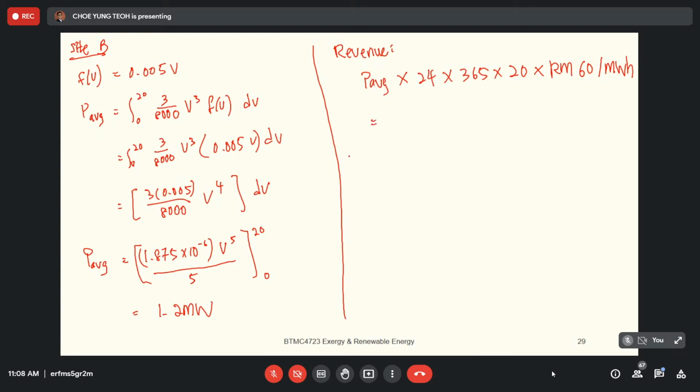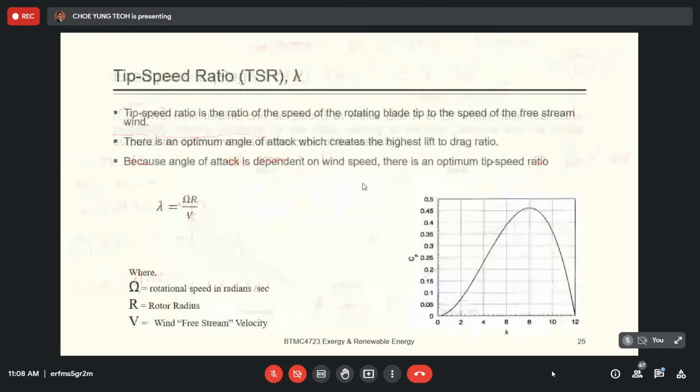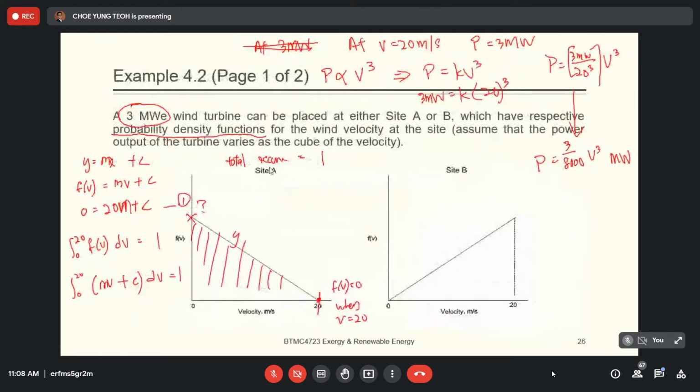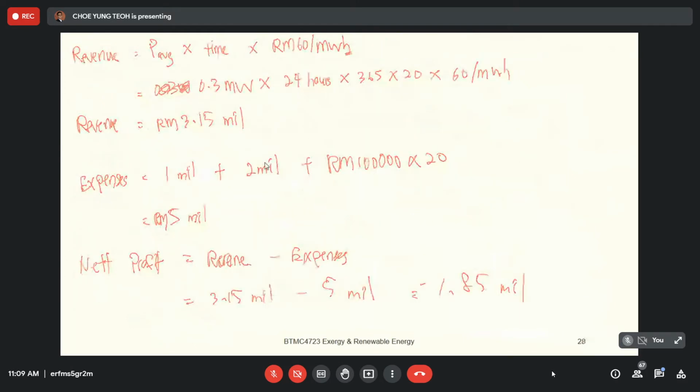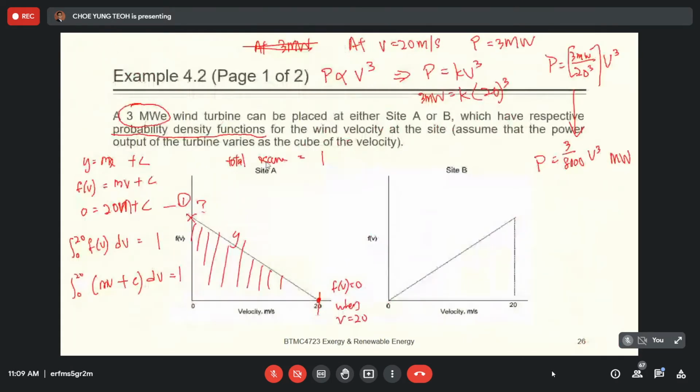Then once you get the revenue, you also can calculate the expenses. We have various expenses.